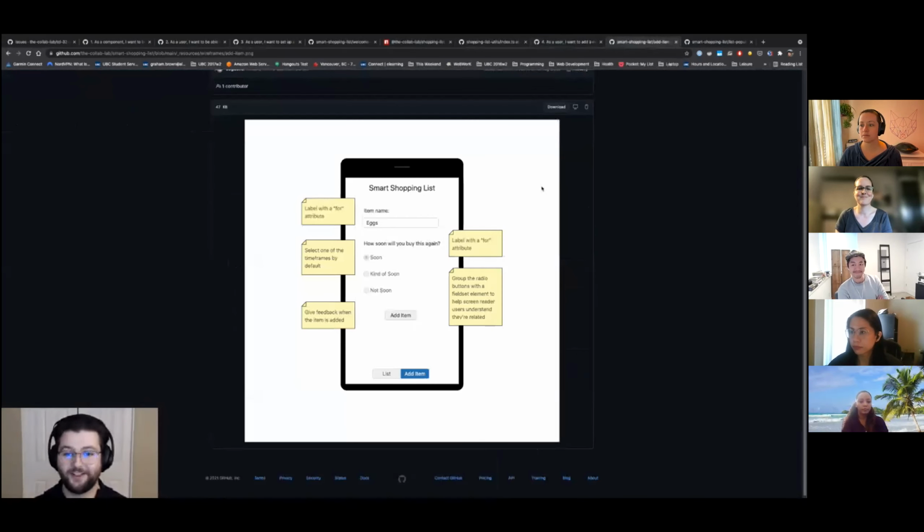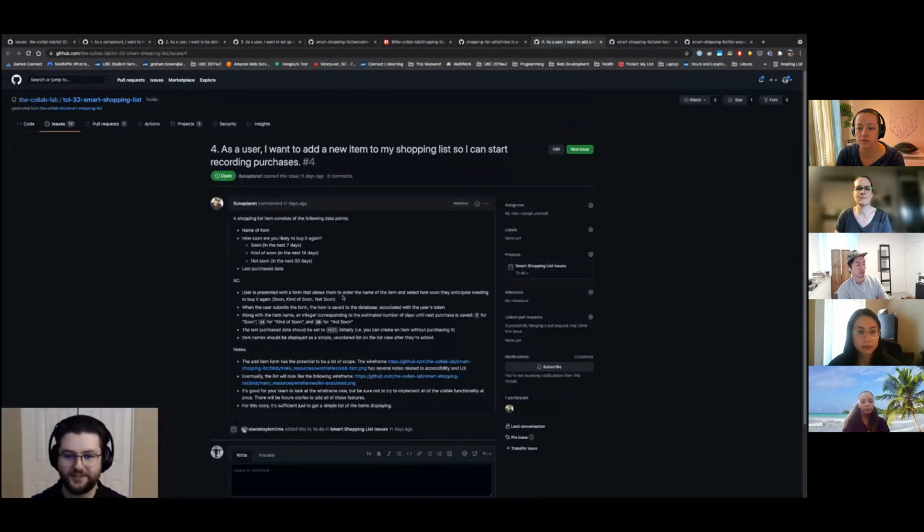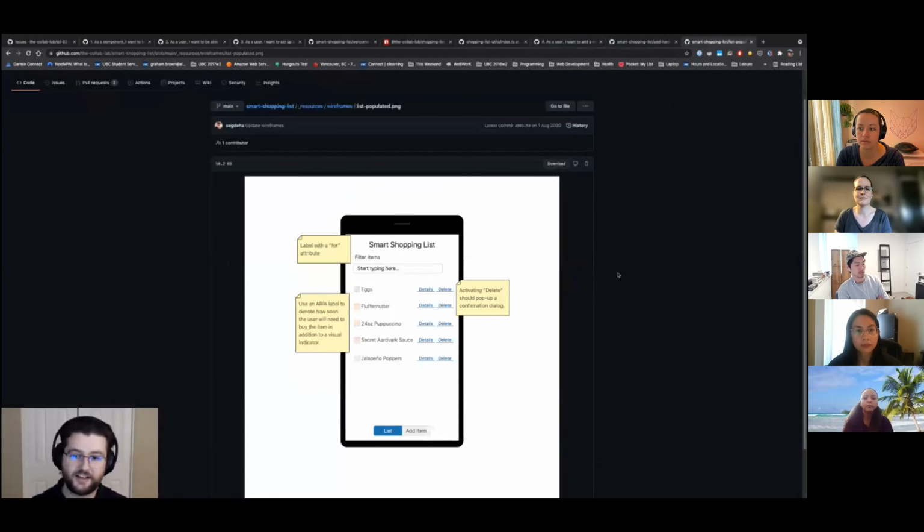Let's find out. Looking at this is the more complicated, more detailed version, and this is similar to what we're going to be looking at. So at the end of the day, it will have to look like this. But for now, we just need to be able to input the name and the soonality, or the time period in which we want to actually purchase it. And we need to be able to add it. Once it's actually in the list, again, this is kind of the final wireframe, don't worry too much, but we need to be able to have that list, and we need to be able to see how soon we want to purchase these items.